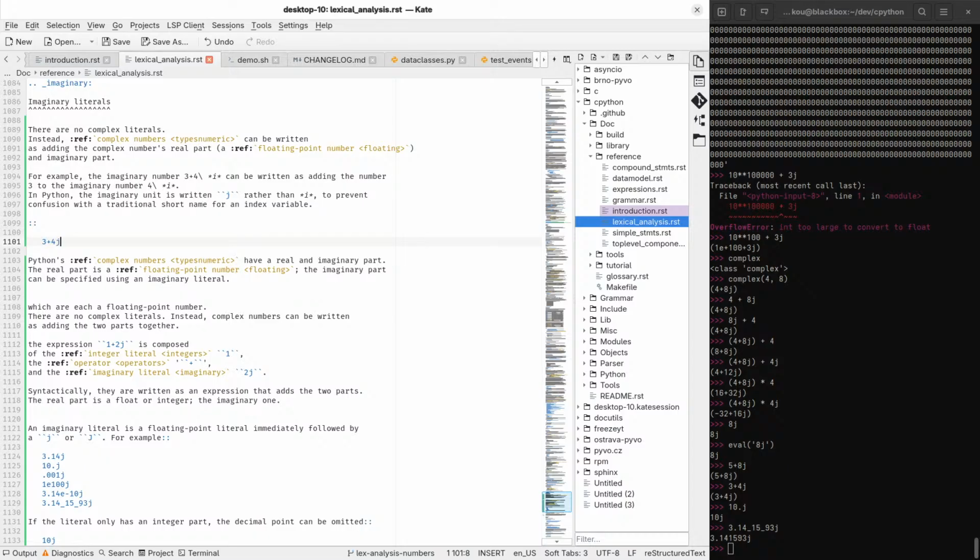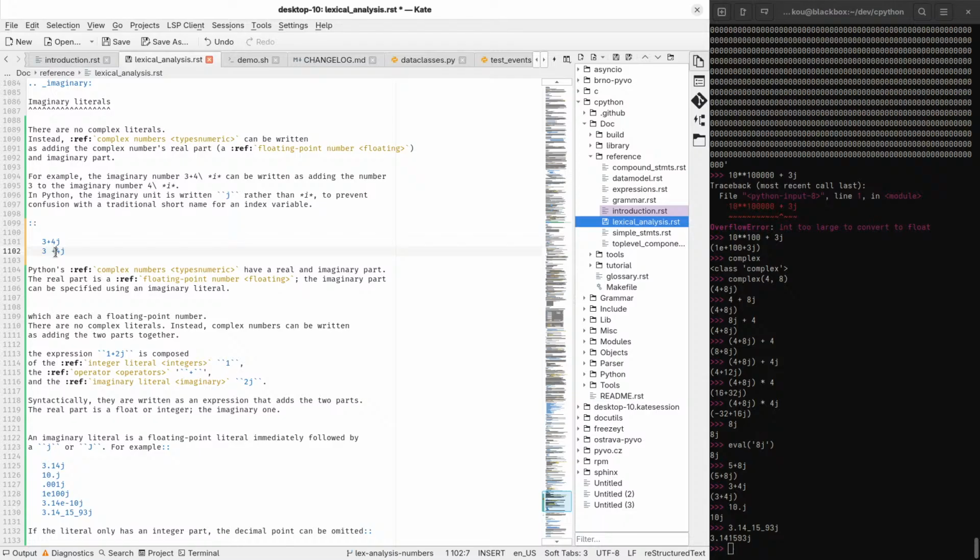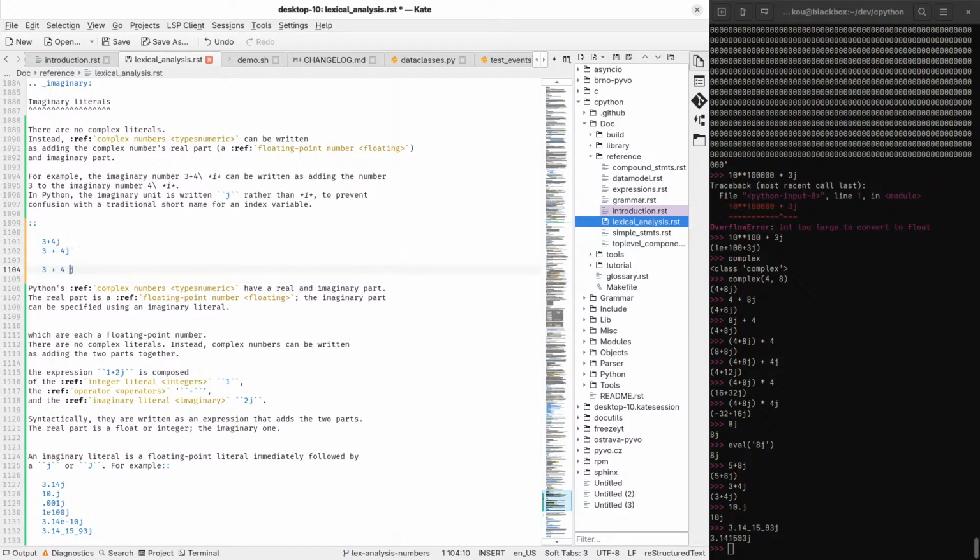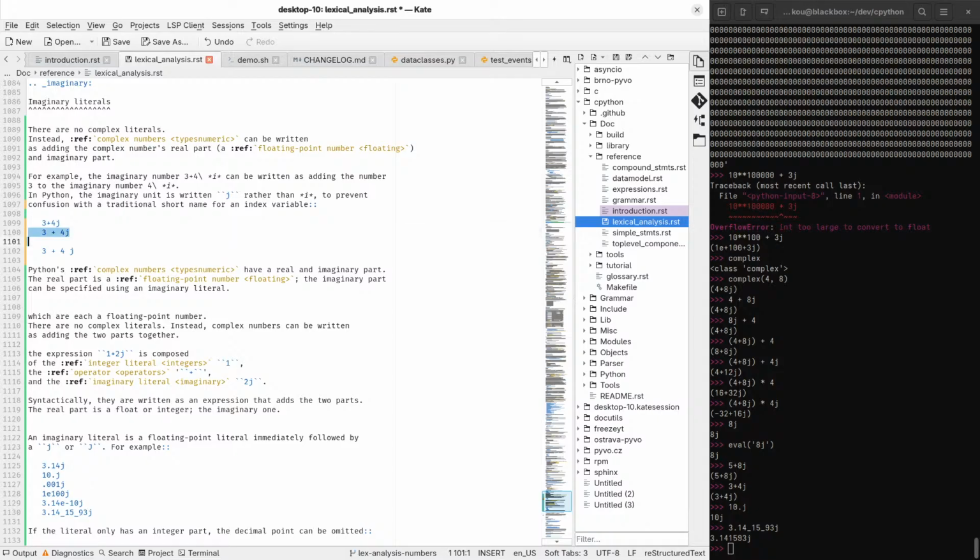I think the tokenizer might be too much at this point. But I guess for examples we can show how it affects the grammar. You can put spaces here, but you cannot put a space here. Oh, I see. So you want to do an eval there and show an error message? You could just do a comment like syntax error, but we could do something like this.